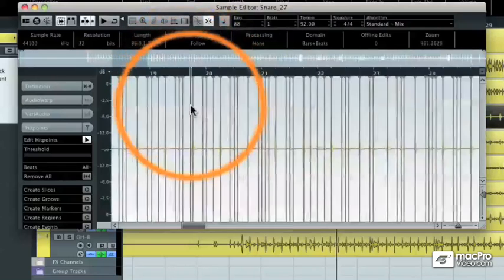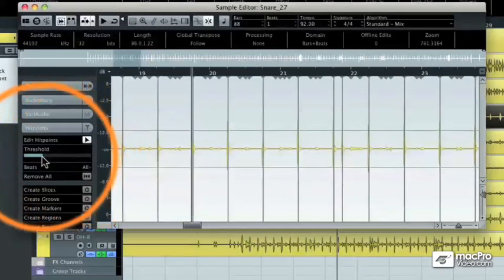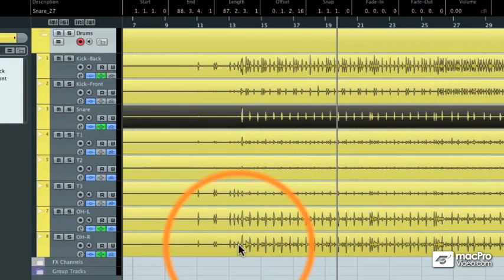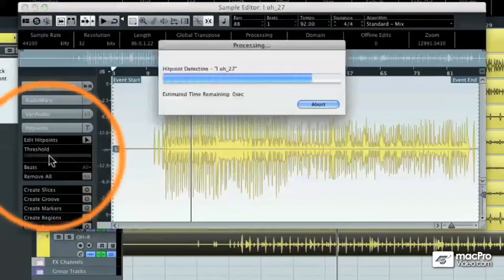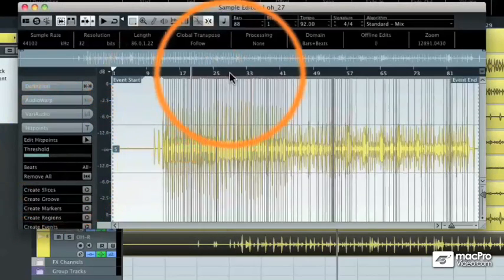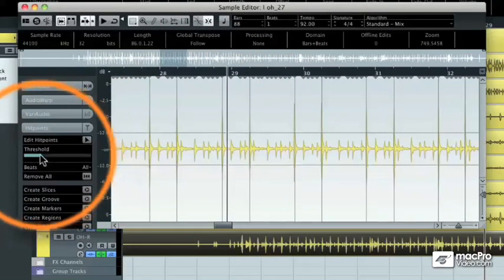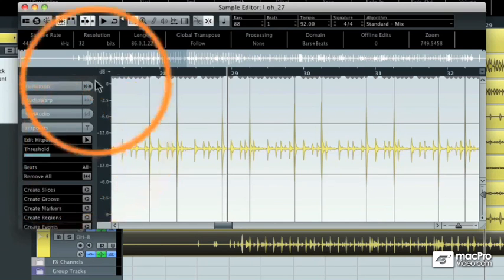And let's zoom in and see what we're looking at here. I'm going to adjust the threshold until just the snare drum notes become selected. And then I'm going to do the same thing to the overhead on the right side of the drum set so that it is getting more of the hi-hat. Let's zoom in here and see how we're doing. Yeah, those hi-hats are probably the loudest notes, so I'm going to set my threshold about there.